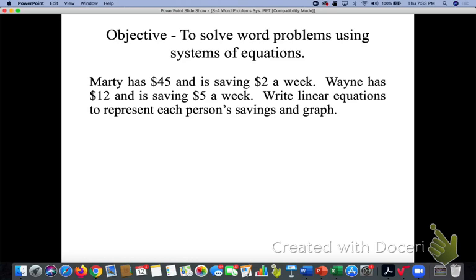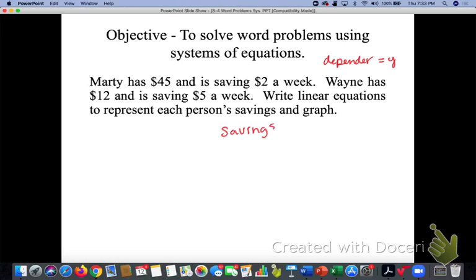So the first thing you have to do is identify what is the independent and the dependent. So in this word problem, we have two things that are unknown. We have two things that are varying, and that is the things that vary, as in variable. Our total savings varies, and the number of weeks vary. So how you figure out which one is the X and which one is the Y: the depender is always the Y. Okay?